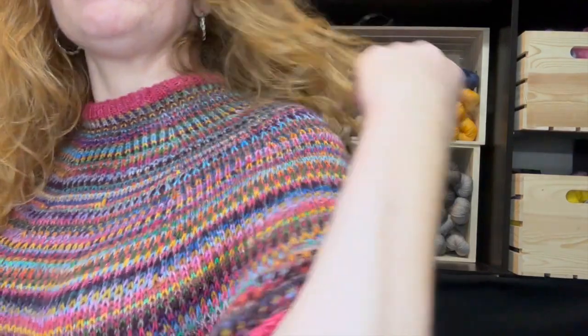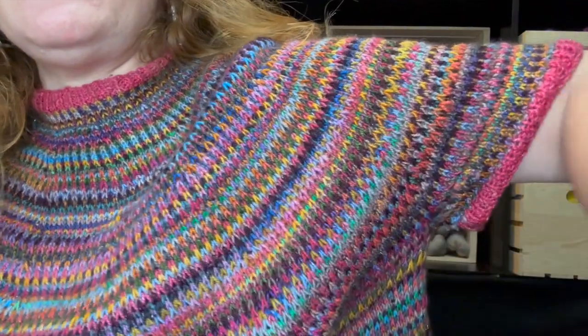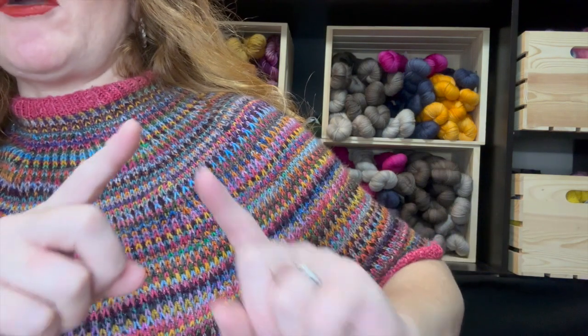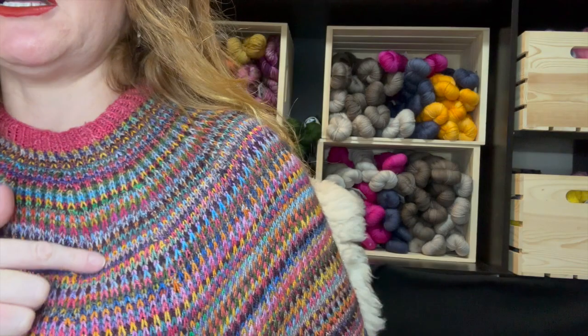So the pattern, and let me get a little closer so you can see this. The pattern is 1x1 color work, and so every round, you're holding two strands, so you're doing 1x1, and then every round, you change the yarn that you're holding. So I put a lot of thought into how I was progressing the colors, like this dark, almost like a burgundy you can kind of see throughout. I wanted that to be a little bit more like creating sections, if you will. And the pattern does walk you through this.